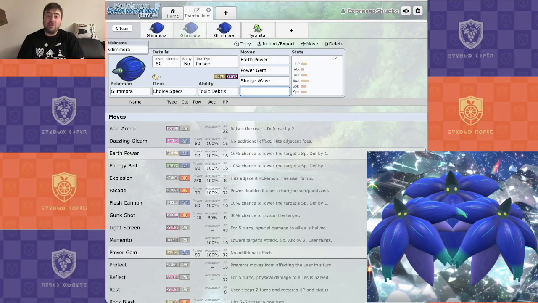a lot of Gholdengo tend to run Terra Steel, and their signature move is a Steel type move, so you could run with the Earth Power to hit them super effectively, especially if you want to run the Choice Specs. You can go Flash Cannon too, get a little bit of extra punishment onto Fairy types, but really that's kind of a little bit redundant.